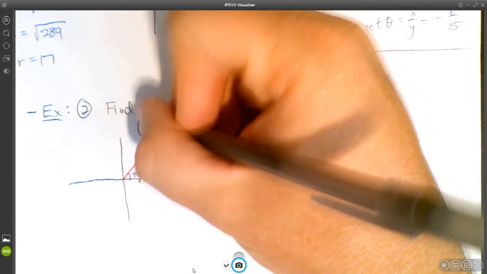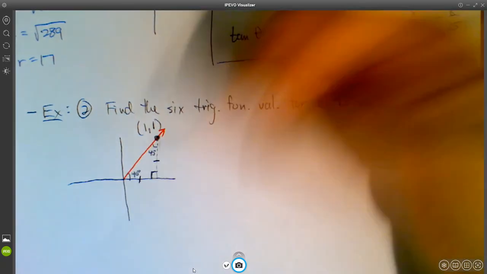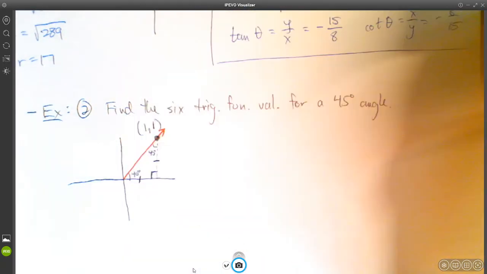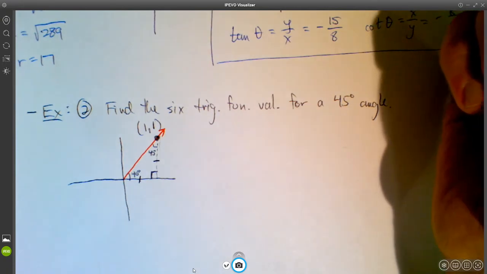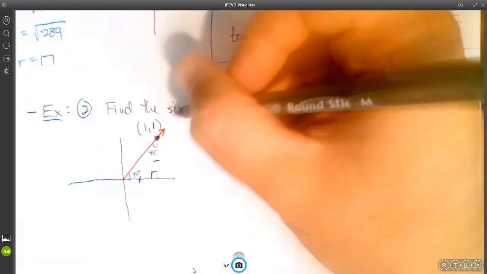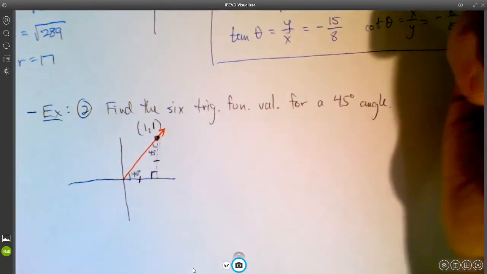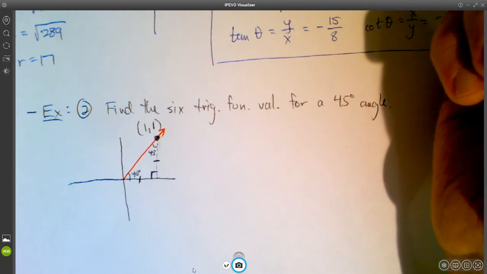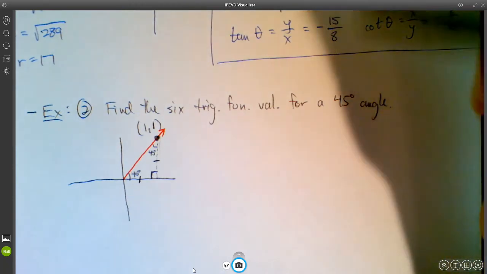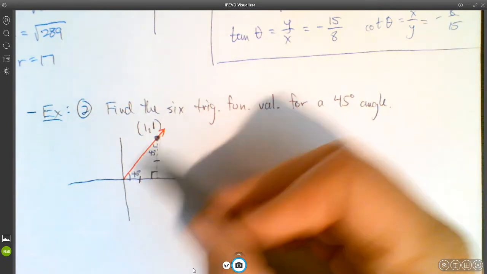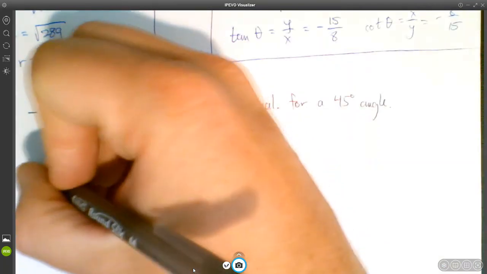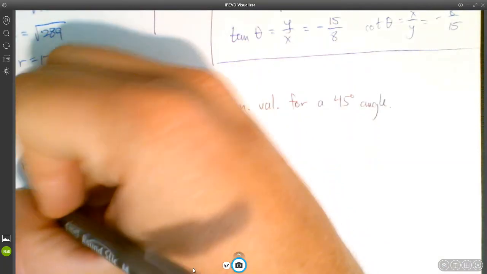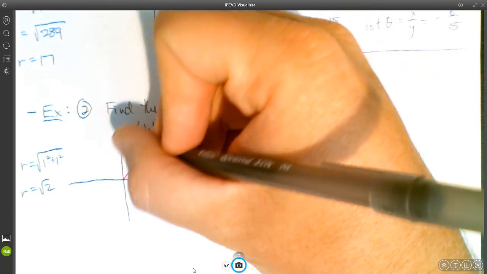I'm just going to call it 1, 1. So I know that the point 1, 1 has to be on the terminal side of 45 degrees. And so does 2, 2, and so does 3, 3, and so does 1.74 and 1.74, right? All of those points are on the terminal side. But I'm going to use 1, 1 because I think it'll be easier in our calculations. So now what's r? Don't make the mistake of calling r 1. It's not 1. We're saying this is 1 and this is 1. So r would have to be square root of 1 squared plus 1 squared. R is going to be the square root of 2, right? So r is the square root of 2 over here.